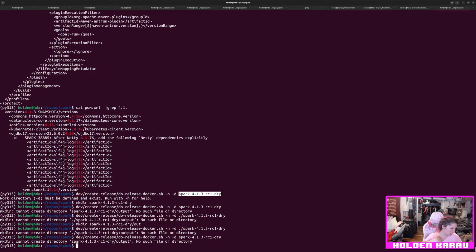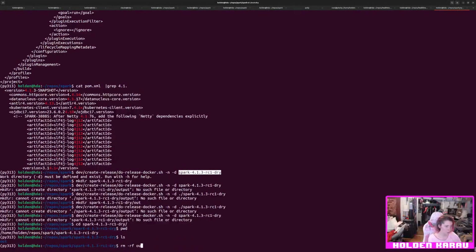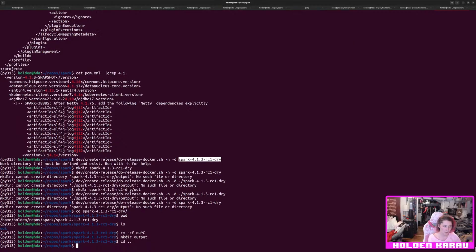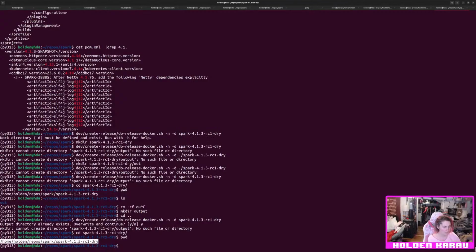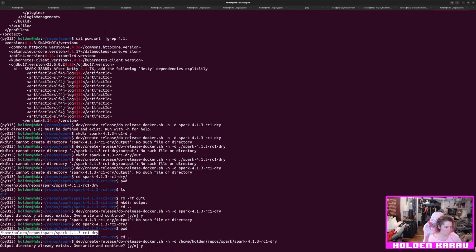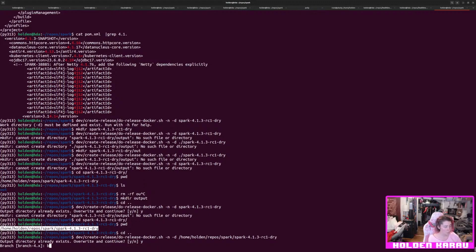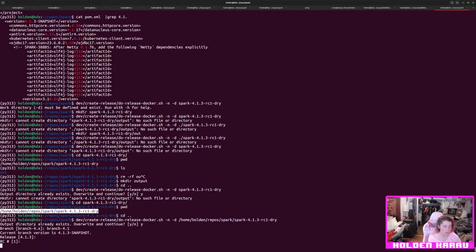What the fuck? Oh, okay, configure output. Yes. Okay. Weird. That is the release. It is RC1.